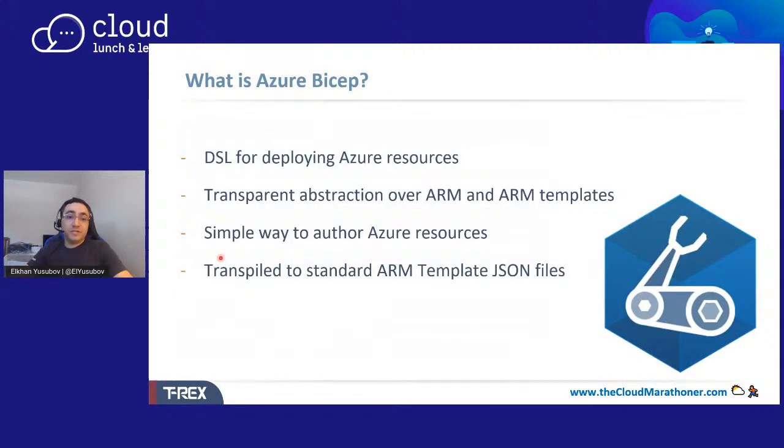Next, what is Azure Bicep, right? So we come to the main part, and as you see on the screen, Azure Bicep is a new DSL, which stands for domain-specific language, for provisioning Azure resources. What it means is that at the current moment, the purpose of Azure Bicep is to make sure that it's easy, clean, and fun to provision Azure resources using the Bicep language. So that's the purpose, and if that's what you are trying to do, it's a perfect tool for that.